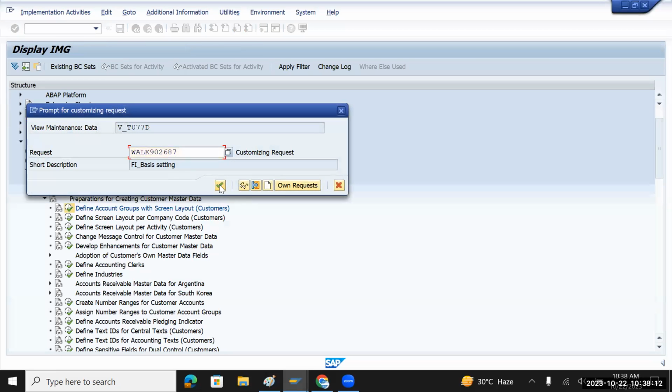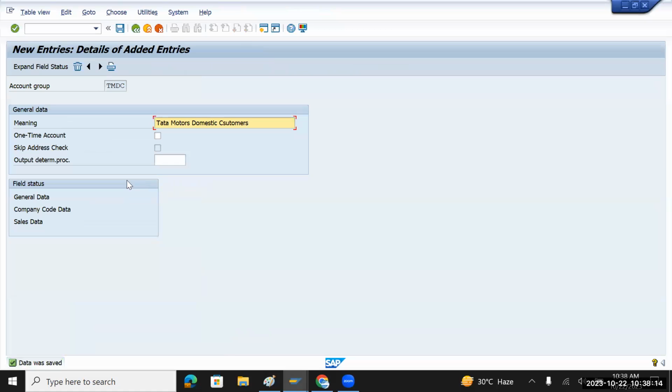When we create a group, you also have the option of modifying the field details. Click on the general data here. There are three options: we can modify fields at the general data level, company code level, and the sales data level. As SAP finance practitioners, we mostly use general data or company code data.